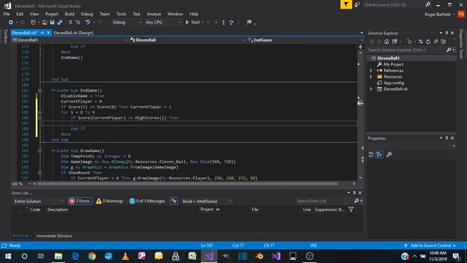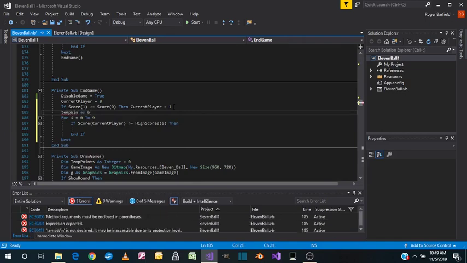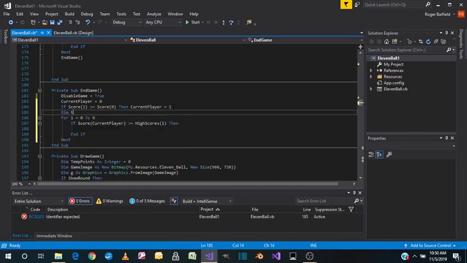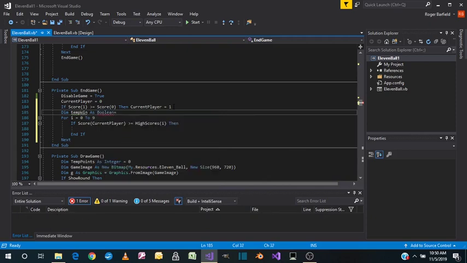So let's go right above here and put our temp win as Boolean. Dim temp win as Boolean equals false.